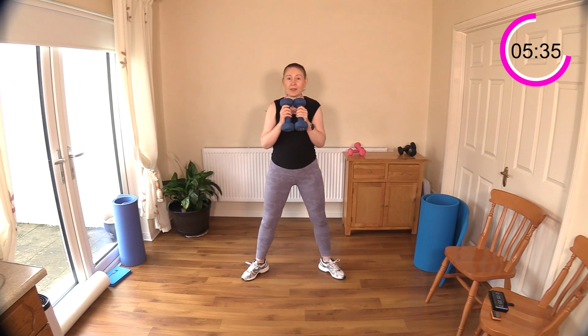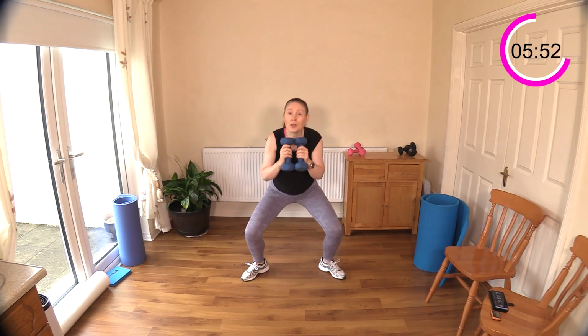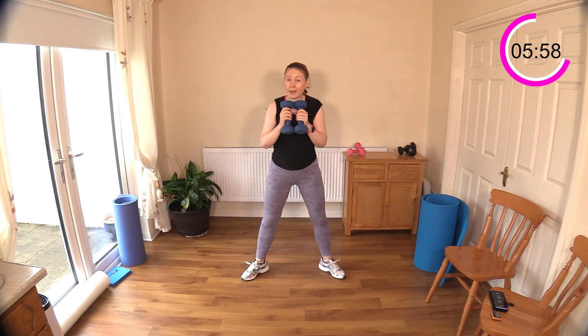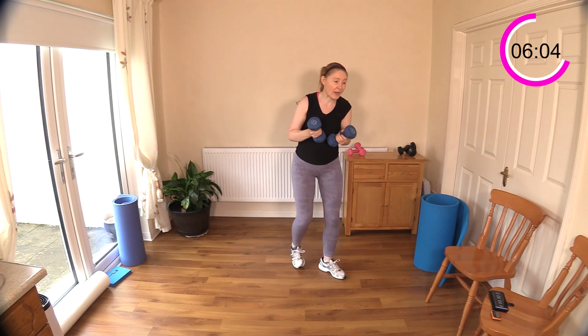First of all, have a chair beside you in case you would like to go all the way to the floor. You can use the chair to help you get up and down. You might need a mat for support for the knees. A bit of cushioning there might be needed. If you're just saying I'm not doing that exercise at all, you stick with either low step backs or just step it back till you build up strength in your legs to do low step backs, and that will give you strength to do the surrenders eventually. They need to be practiced though a good few times a week.